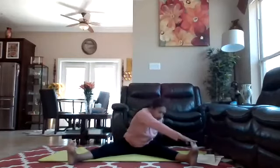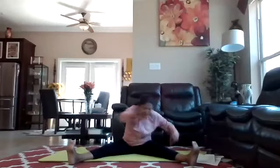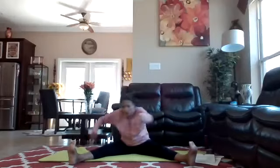1, 2, 3, 4, 5, 6, 7, 8, 9, 10. 10, 9, 8, 7, 6, 5, 4, 3, 2, 1. Relax. Now the next asana we'll do Paravritta Janu Shirshasana.